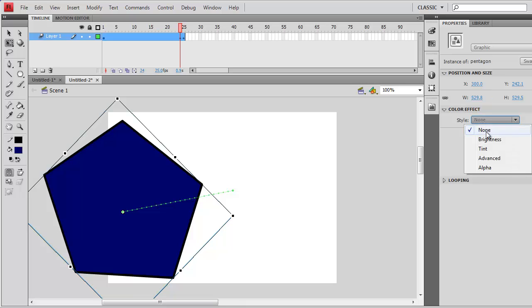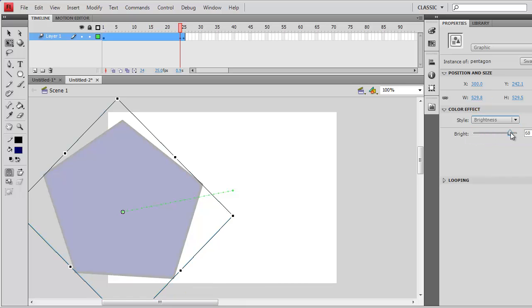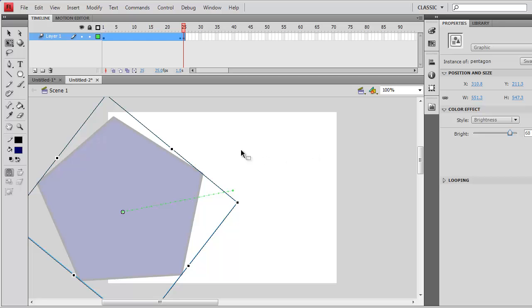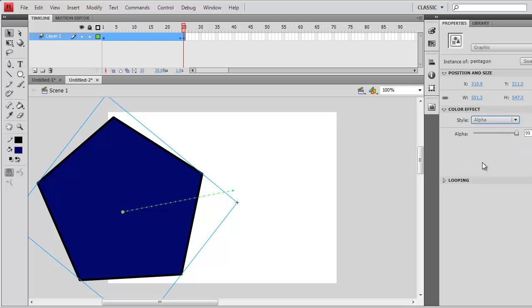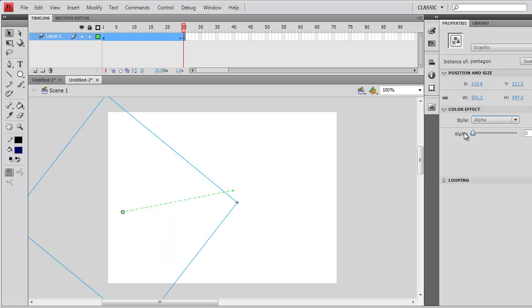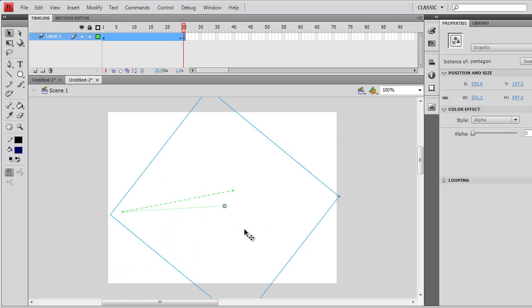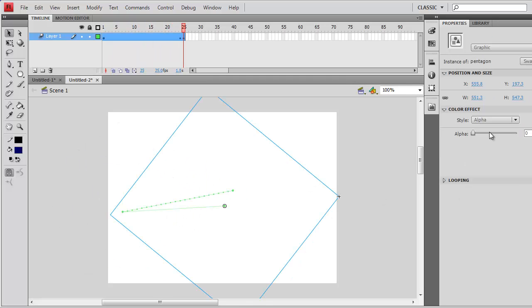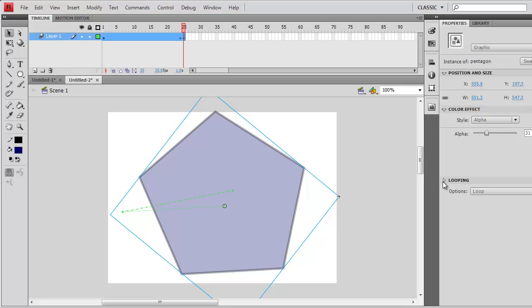We also have a color effect. We can change its brightness. And notice how the brightness changes as we go. Click on my symbol. I'm going to get this tool back here, back at this edge. Click down here. Here's an interesting one called alpha. Change alpha to 0 and the image disappears. So watch this. See how it goes? As it goes, it disappears. That's the alpha transparency. You've got to select the symbol, go to properties, choose color effect alpha 0, or somewhere in between. You can go on looping.